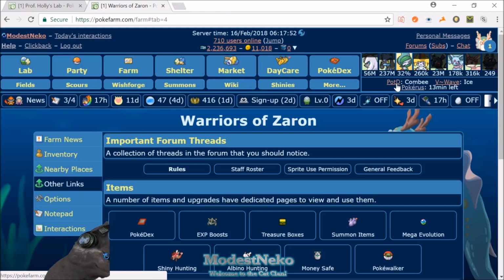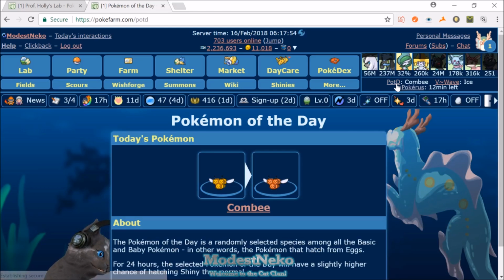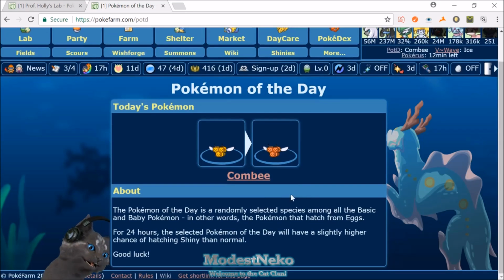Last few things, we have the Pokemon of the day, that's a random Pokemon each day. It could be legendaries or just regular Pokemon, but it'll always be the first form of them. So Combee is the Pokemon of the day. It'll have a slightly higher chance of hatching the shiny than normal.